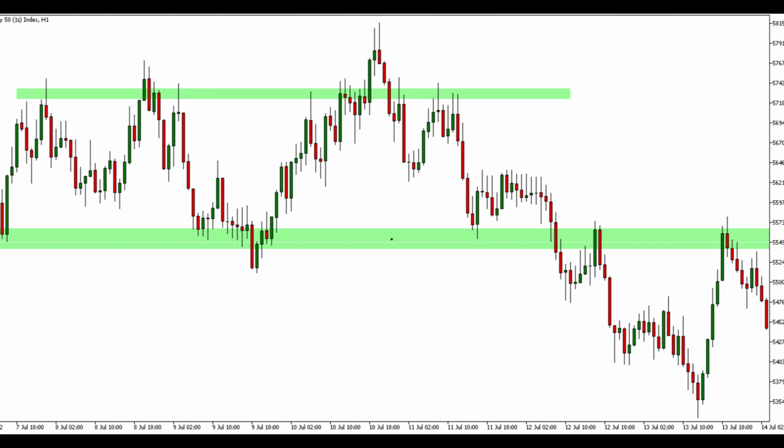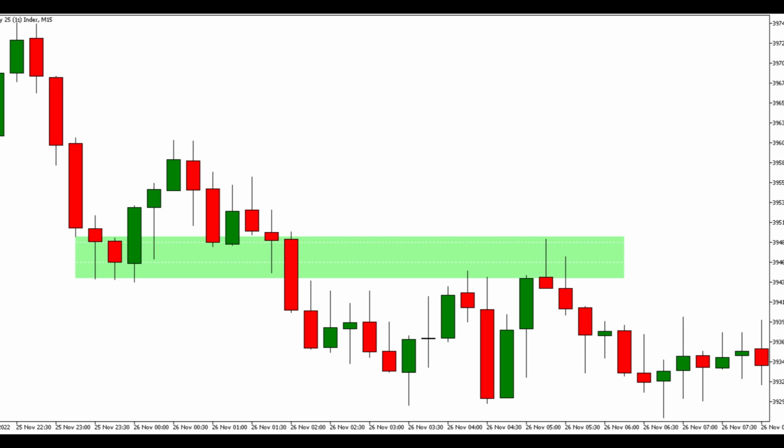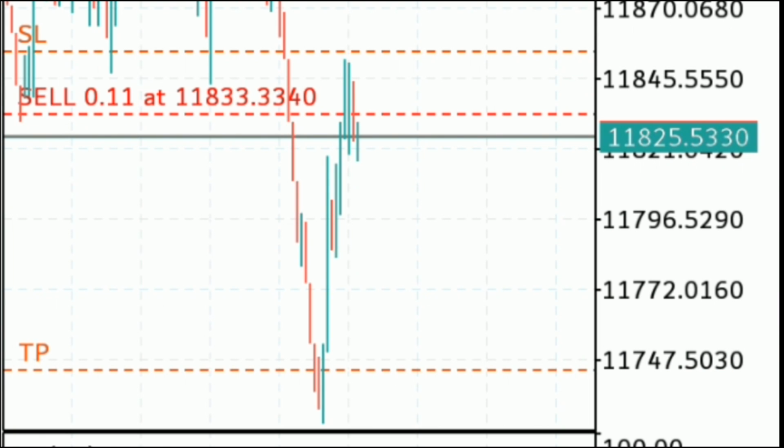Strategy number 4. It's not a strategy, but it's just a tip, right? I want to tell you that if you want to grow your account, just stick to one strategy for one challenge. Let me ask you a question. When was the last time you switched from one strategy to another? When you switched, did you get any change in your trading? I would bet all my money that you didn't get any better results. Why? Because if you are a quitter, then you quit every strategy without seeing any profits.